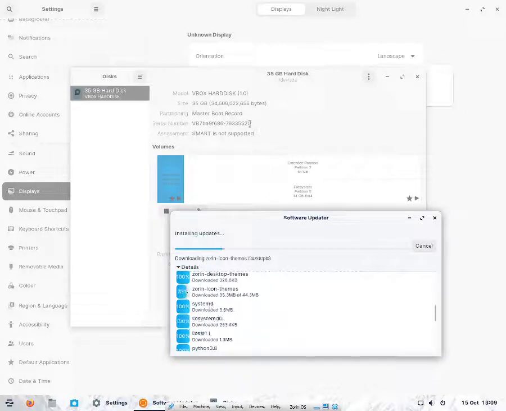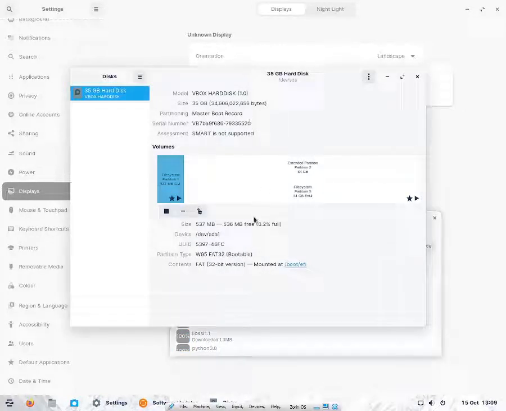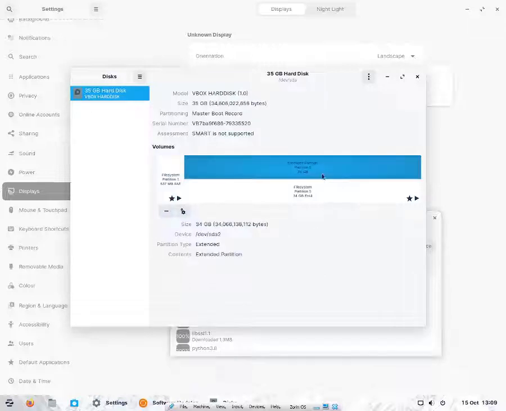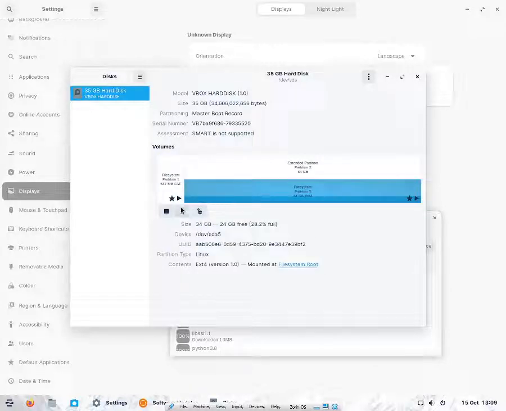So from here we can extend that partition, but I don't recommend doing it from here, because that will most likely mess things up. And then we're going to try to boot up, but instead we get a drop error. So don't mess around with these partitions. This is how to remove it. This is how to change the settings for it, adding additional partition options. This is how to mount it. Do I recommend doing that? No, I don't, because that will mess up your operating system.